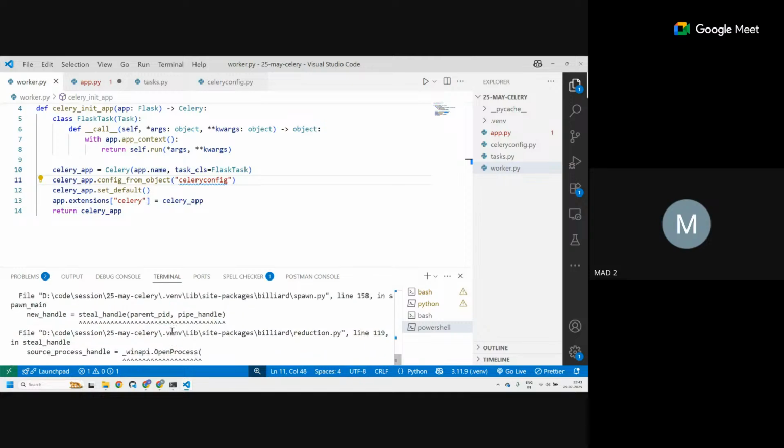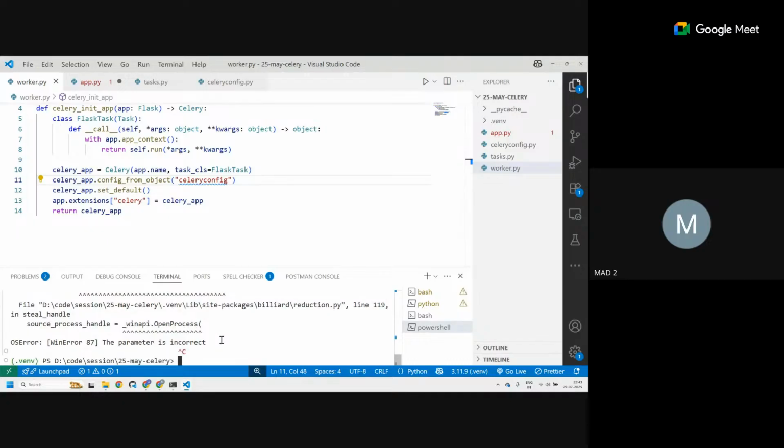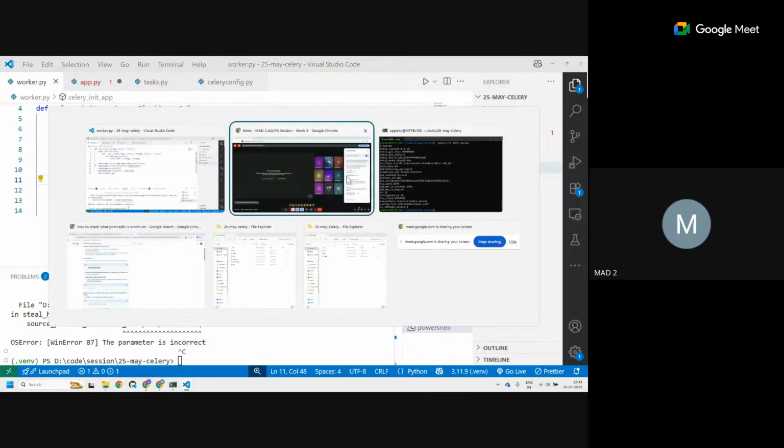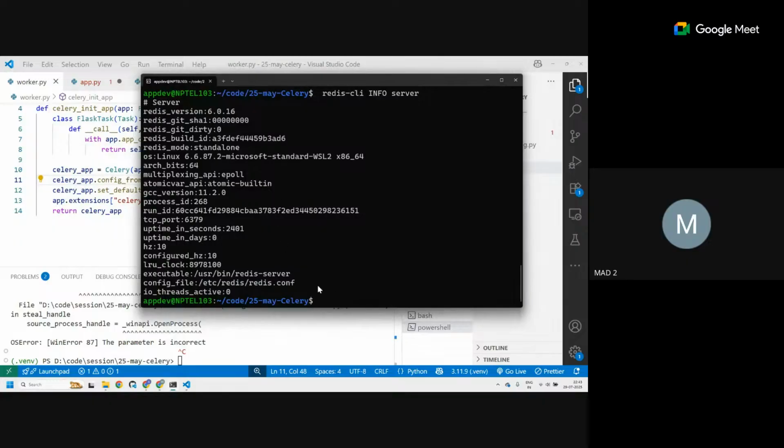Okay, I'm getting some OS error. I should actually be running this not inside here. I should be running it in WSL. Now opening that in WSL is a pain. So far we have not run Celery in WSL, right?